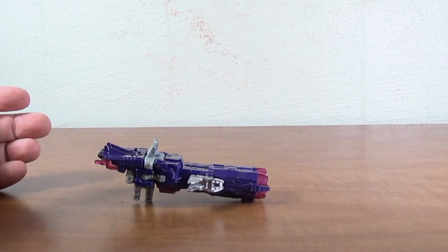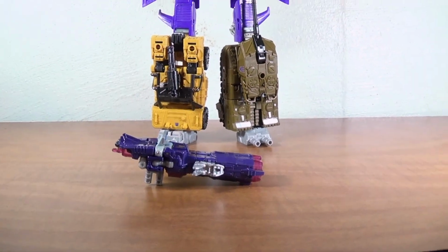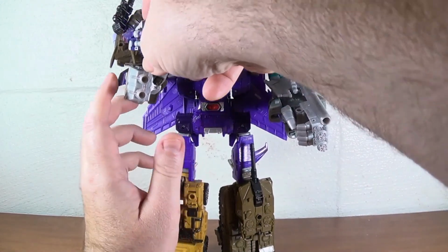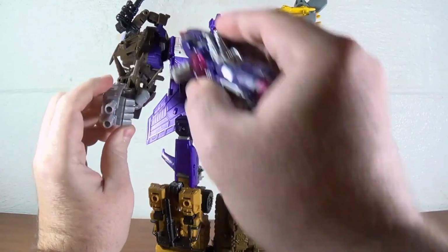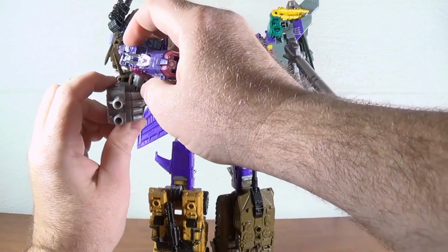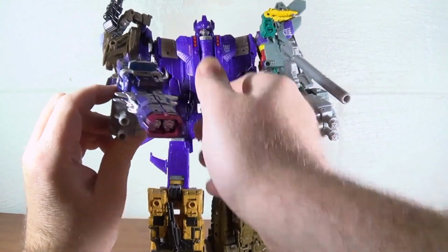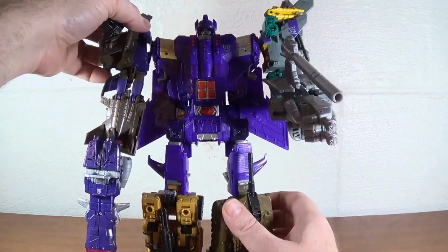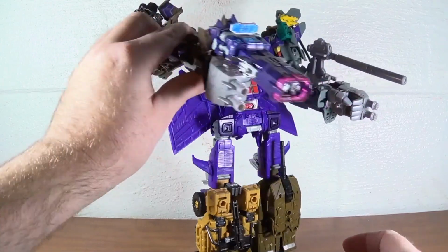So let me bring up Galvatronus, who's holding the Combaticons. And basically the hole in the hand by the thumb, you can do that. His fingers have got to be out. Plug it in. Come on. Yeah. Blastoff's tail fins get in the way a little bit. There we go. And Blastoff's thighs are not tight enough to really hold it up. I'm going to have to tighten them up before I get Bruticus together. But you basically, there you go. He holds him as a gun.